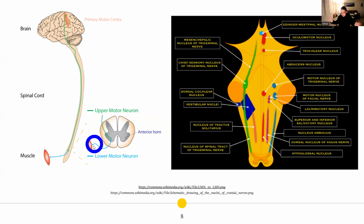I'm omitting a bit here. The first thing I've omitted is the cranial nerves. This pathway does not cover everything, right? And one of the things it doesn't cover is the cranial nerves. Stuff like, say, facial nerve action isn't going to travel way down the spinal cord if the eventual motor target is a muscle in the face. No, it's going to synapse in the cranial nerve nuclei in the brainstem, which will then give off a lower motor neuron to go to its target.